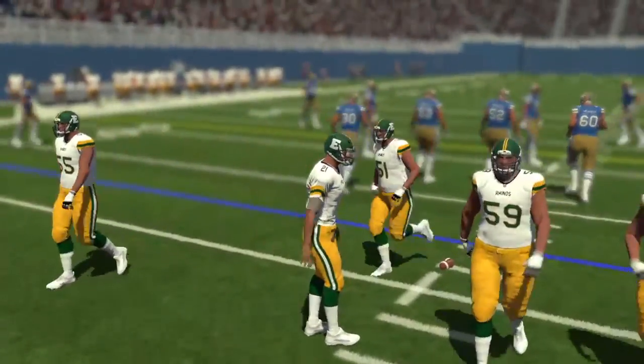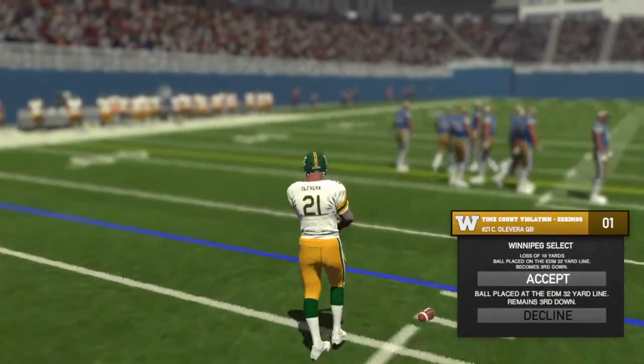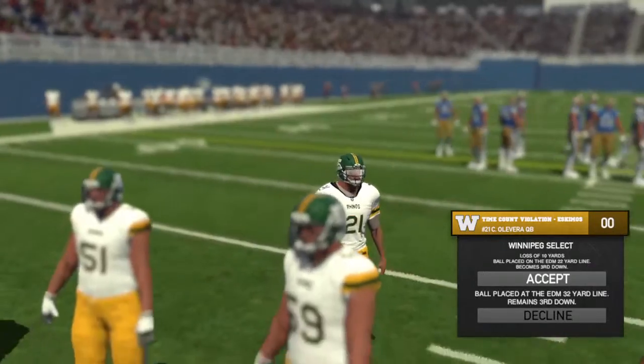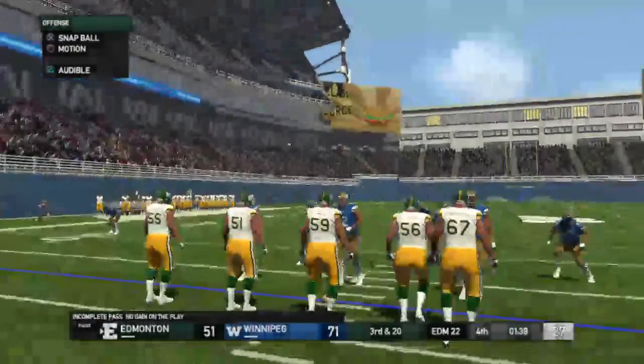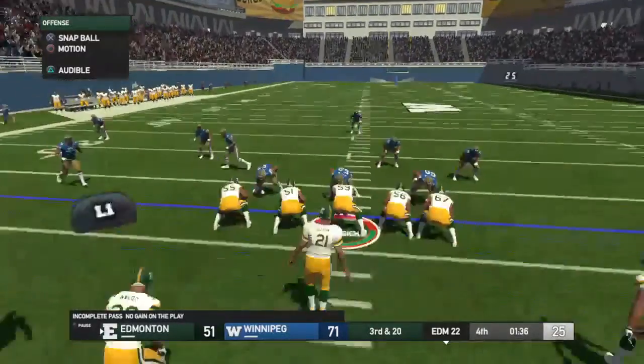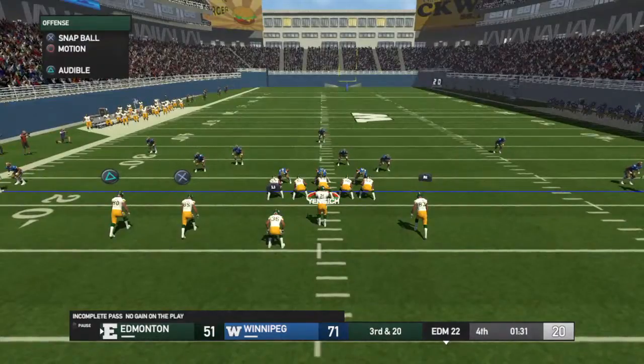Delay of game is not what Winnipeg needed, or Edmonton needed to see. I'm getting tongue-tied here. Third and 20. The whole game rides on this one play, this one conversion.